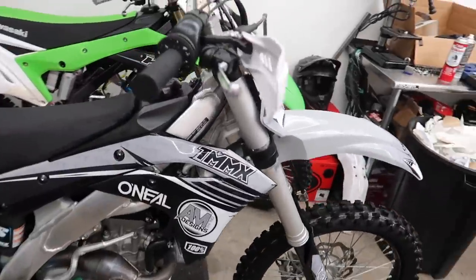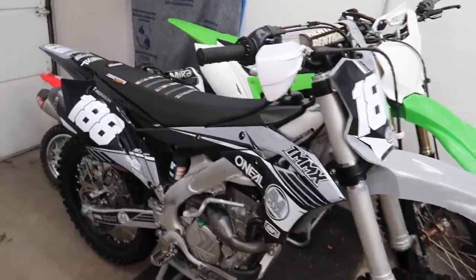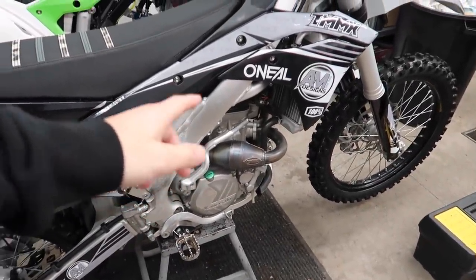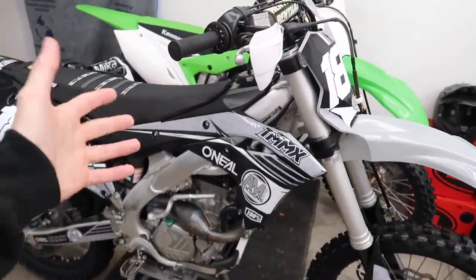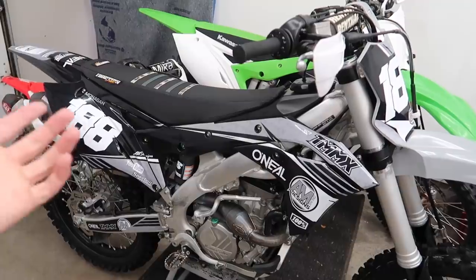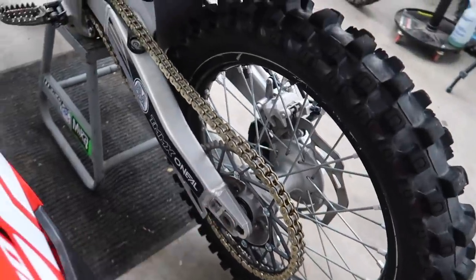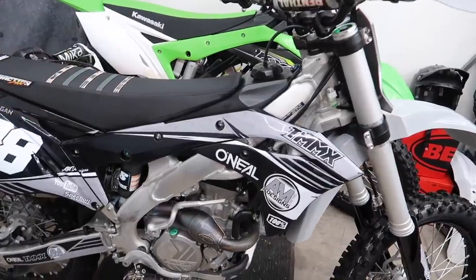He's been ripping it. If you haven't seen Dexter riding the CR a while ago, some of the videos that he sent me are on my Instagram and stuff. Same deal, you know how this stuff goes. Kind of run over on the bike. Obviously, it's got an FMF 4.1 sticker delete on there, FMF Powerbomb header, Traction MX seat cover, as you guys have seen, and a fresh graphics kit from AMDESIGNS. If you want your number on there, I'll get you hooked up with your own numbers on the bike, if you don't want my number. So we'll get the winner set up with a fresh graphics kit when they win it. Brand new clutch, brand new Dirt Trick sprocket, brand new chain. Gonna put some brand new grips on there. This thing is ready to go for whoever wants to ride it come springtime. Whoever wins it, you might be able to ride it when you get it.